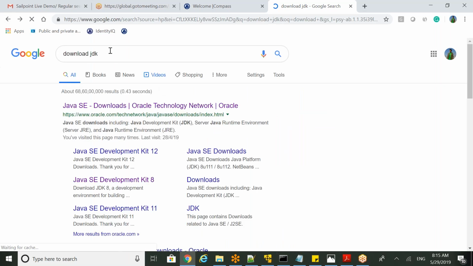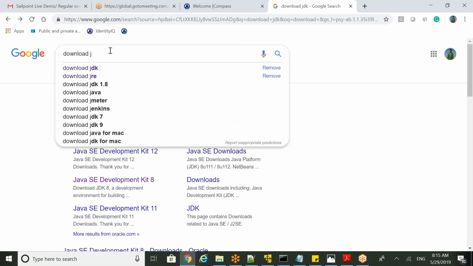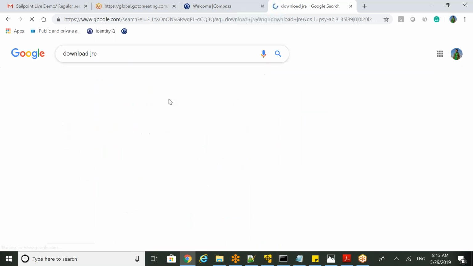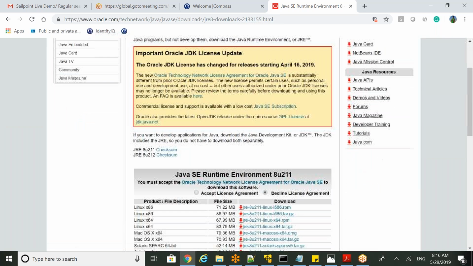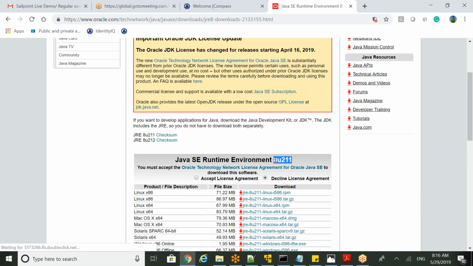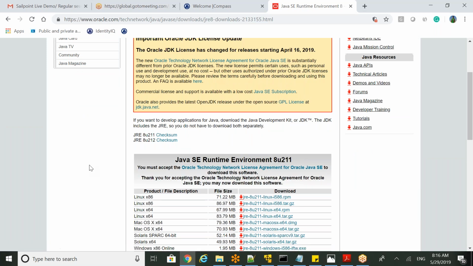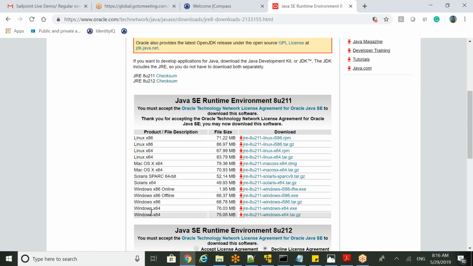Similarly, you will be downloading JRE as well, and you will make sure that the version of JRE is the same as your JDK. Again, you can see the version here is 8u211, and again you will accept the license agreement and focus on your exe files.